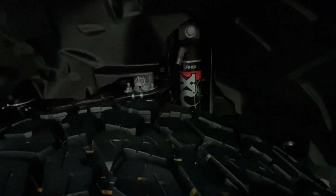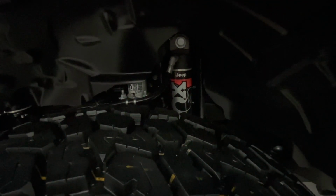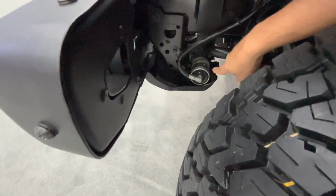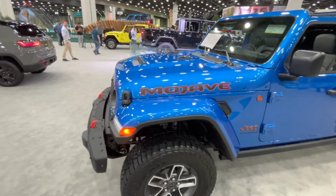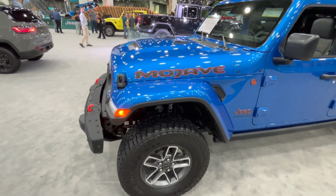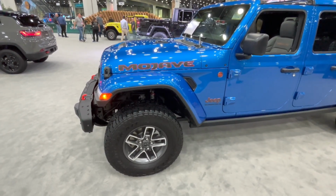So I'd like to also talk about what really separates the Mojave from so many other vehicles, and that's that huge shock. That's a Fox 2.5 inch shock, and it's got a remote reservoir line right here that runs all the way down to this remote reservoir. So that gives you a lot more capacity for your shock fluid, which is going to fight the likelihood that you run into shock fade, and that's where you get bubbles in your shock fluid, and then you start to lose the benefit of that shock dampening.